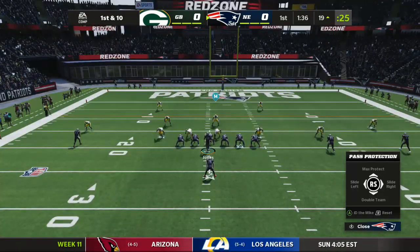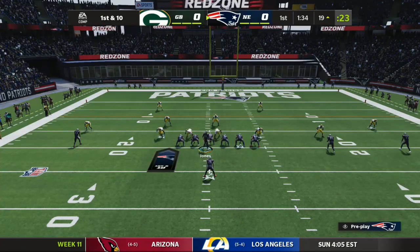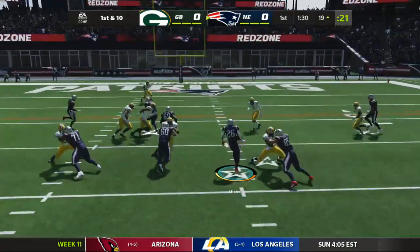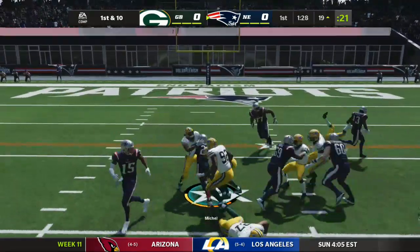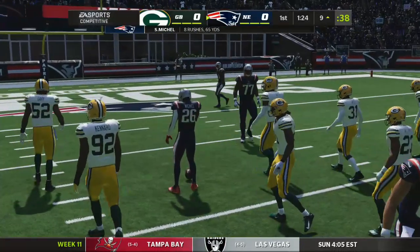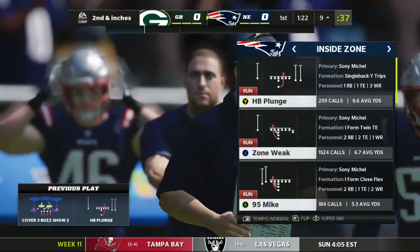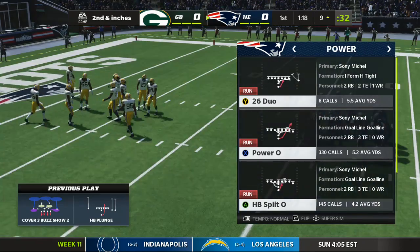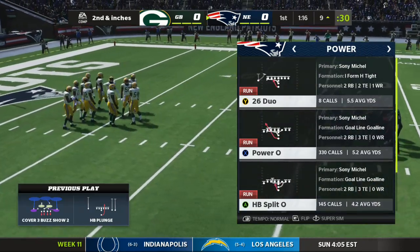It looks a lot like what we saw in practice prior to the game, doesn't it? On that last big practice beforehand, you go through your offensive script, you go through your play calling, and establish things, and it looks like it's going like clockwork right now for them. Give him 10 yards on the pickup, and it'll be second and very short. So back-to-back big runs picking apart this defense on the opening drive.